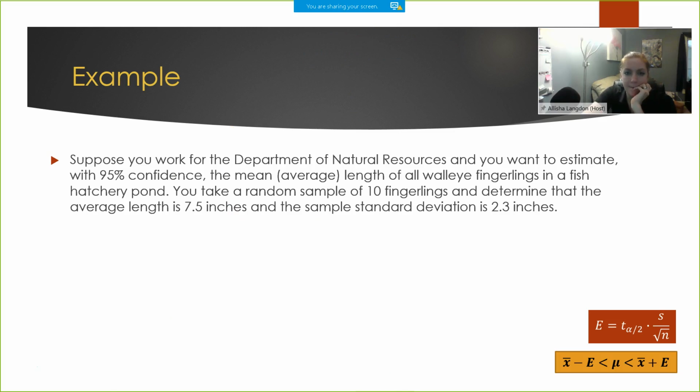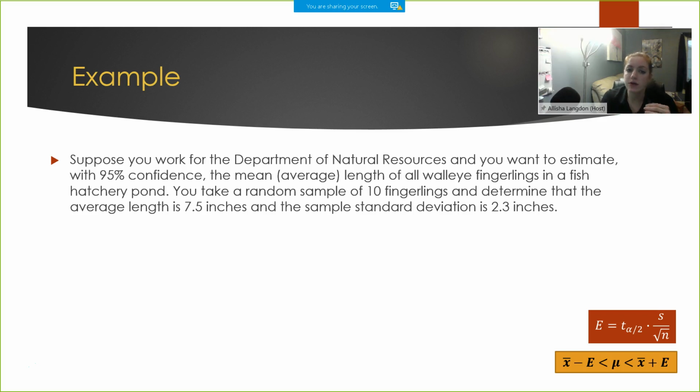Okay, so let's take everything that we've learned so far and put it together. So far we learned how to calculate the critical value. We learned how to take that and find the margin of error. Now I want to take that and actually calculate the confidence interval. So we're going to do these in steps. So make sure you're following those steps as you're going through the problems.